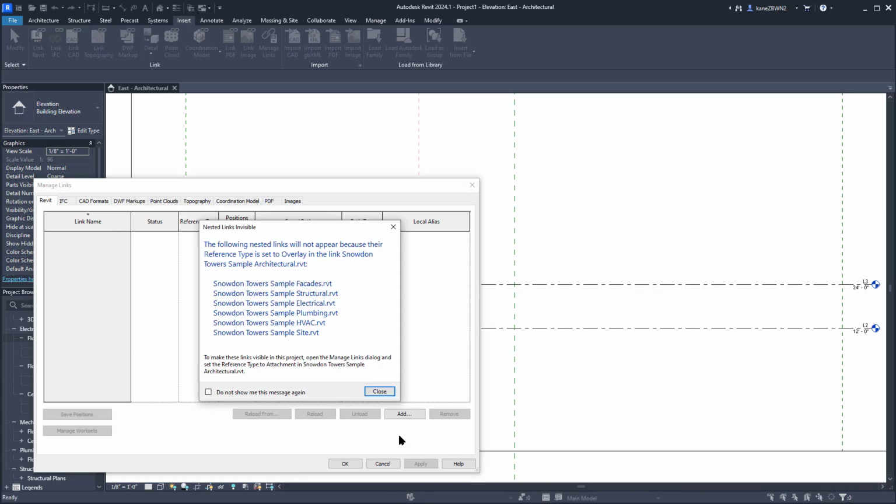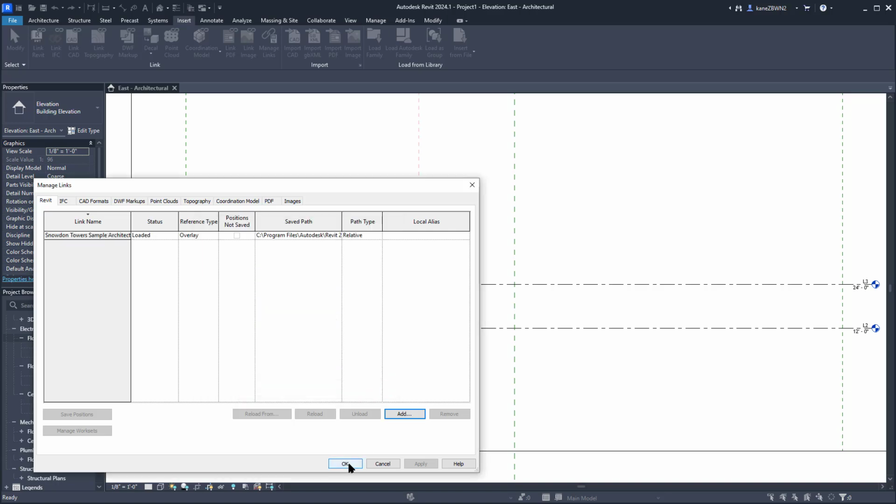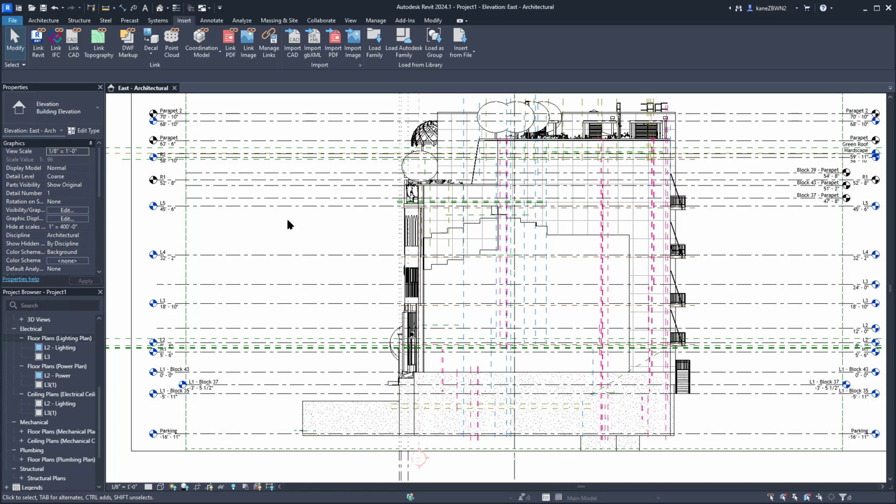This model has some things attached to it that it's trying and failing to bring over. If you run into this in a project, the warning has information about how to fix this. But for now, we'll just accept the warning and keep moving. Hit OK. And there is our architectural model.